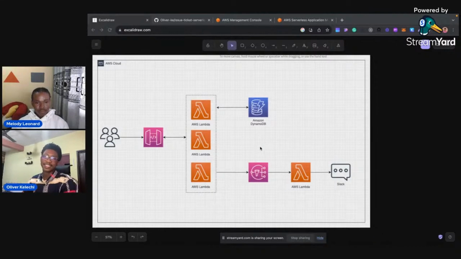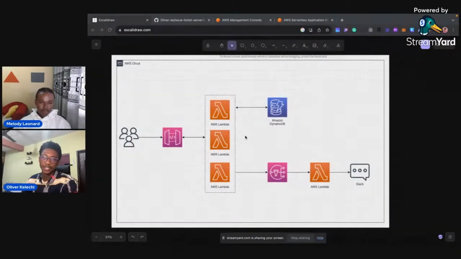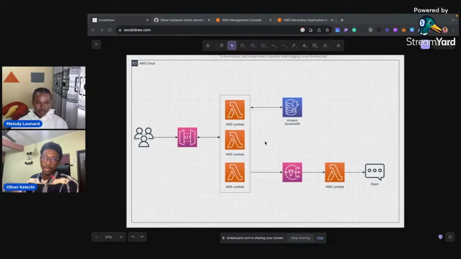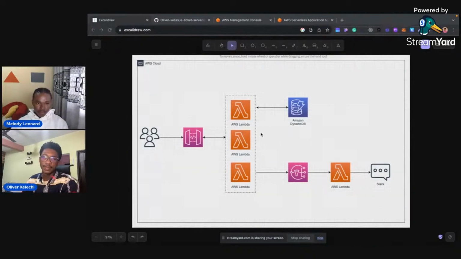So this is what we'll be building. This is just to demonstrate how powerful serverless is. With this sample example, we've been able to show several things. So we'll move on to the next part, which is the code. Everything we've talked about, and everybody wants to see the code.